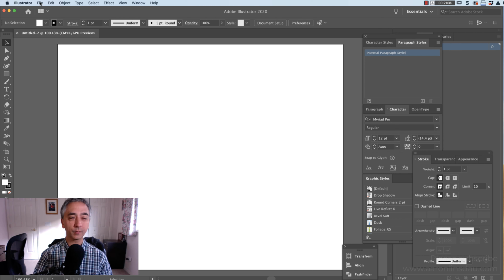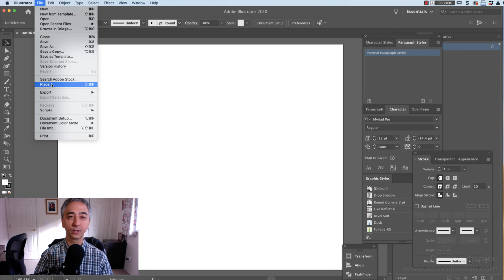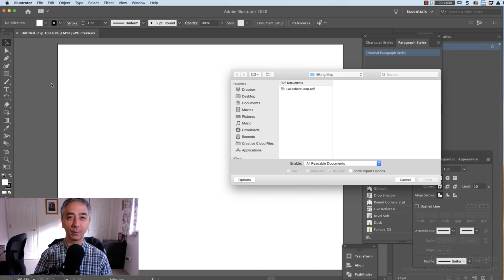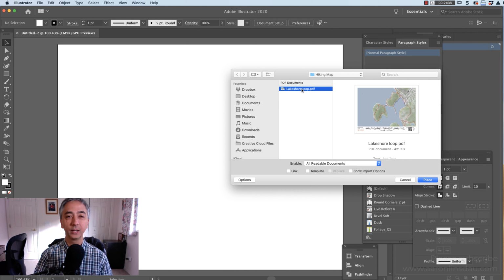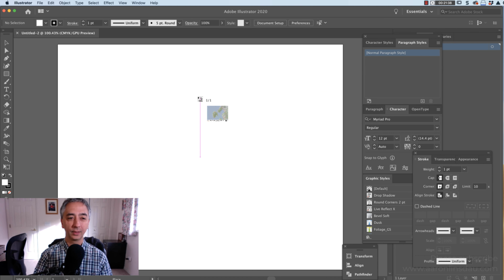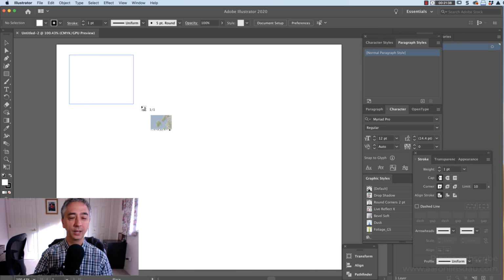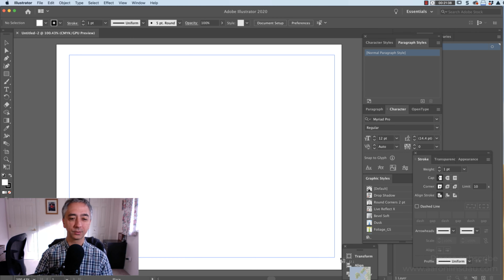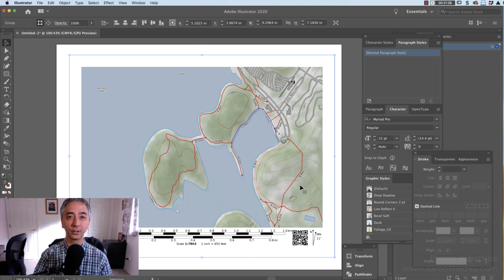What you do is you go to File and then go down to Place. I copied this map off the web just for a good instance to give you an idea of what is possible. I generated a PDF, and I'm going to bring this in. It doesn't matter if your map is a PNG, a JPEG, a PDF, or anything else. Simply click on your PDF and hit Place, and then move your mouse in, and you will see the mouse ends up looking like this strange corner of your map. What you want to do is click and drag into the space, and that will scale up your map. That's why I used a PDF, because the map is highly scalable.